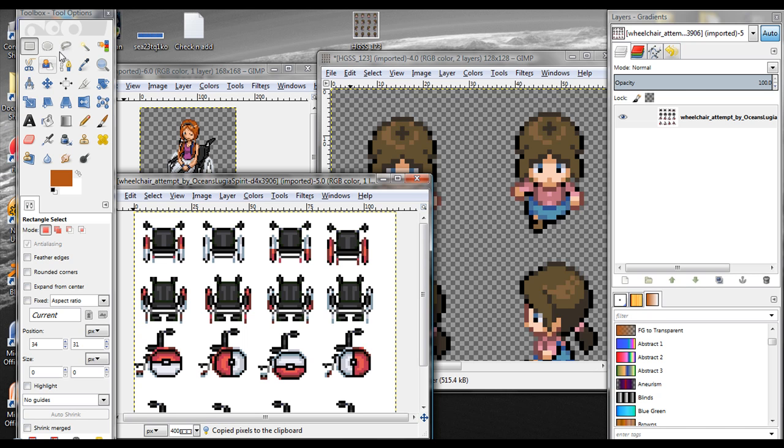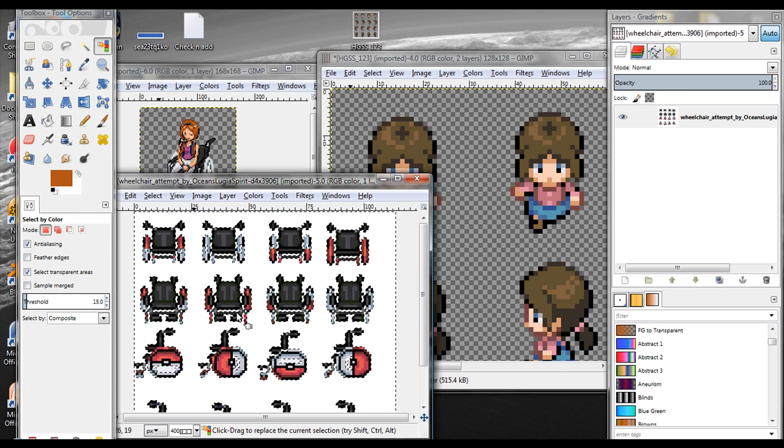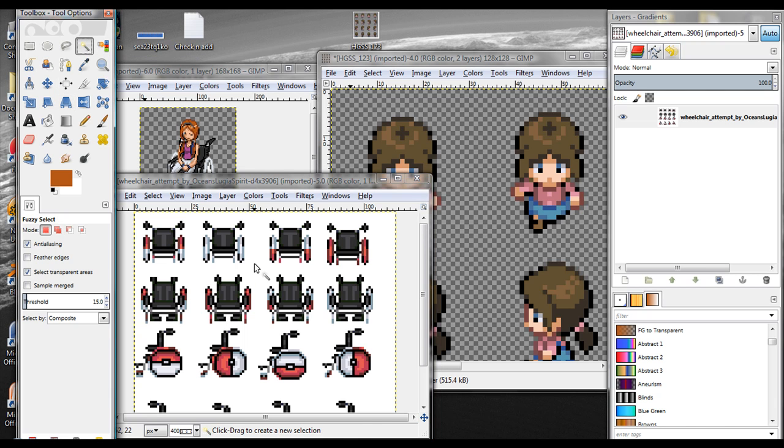Let's get rid of this white background. So we'll select by color. Will that do it? No, see, because the wheels are also partially white here, so we'll want to undo that, and actually it would have been better if I just started off using the fuzzy select tool, except see we have little spaces here we need to select. So click this, which allows you to select multiple things at once, and then you can just select all these different things to cut out so that we can just have the wheelchair and only the wheelchair to copy over to the new portion.